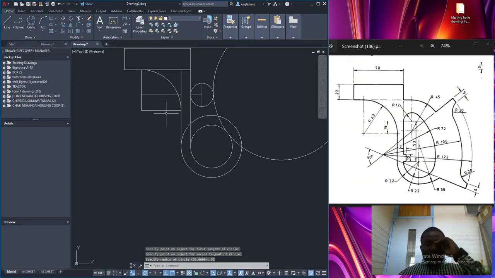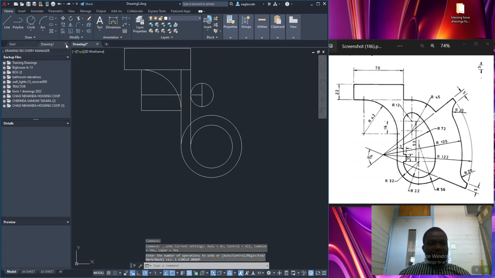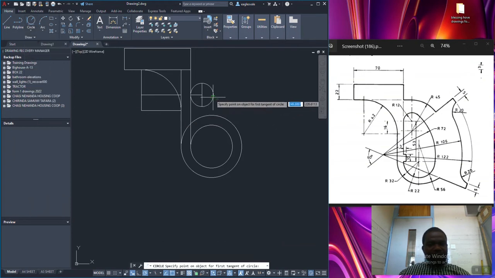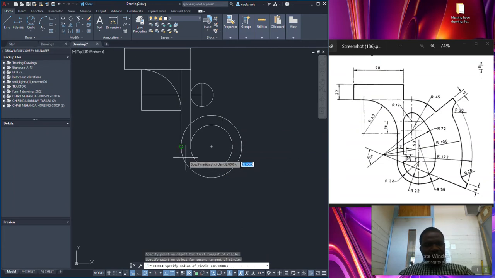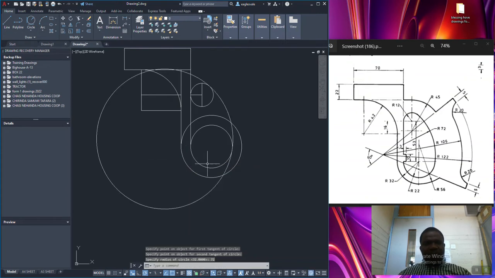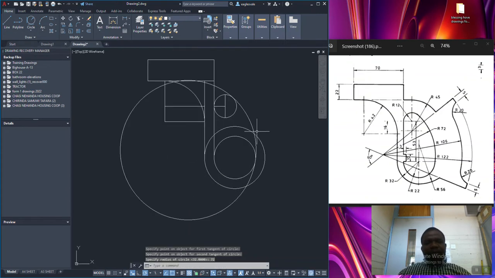And we realize that it is moved in this direction, yet we want it to move in the other direction. So we change the tan radius on this side, and maybe this side, and 72, something like that. Get to notice that we want to snap the center of this circle.